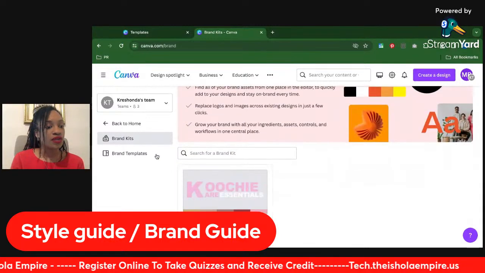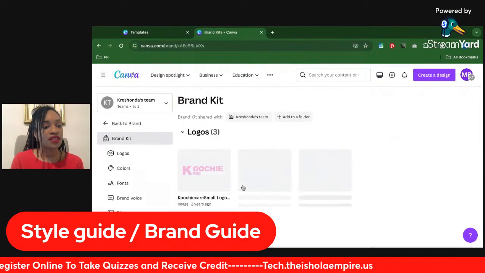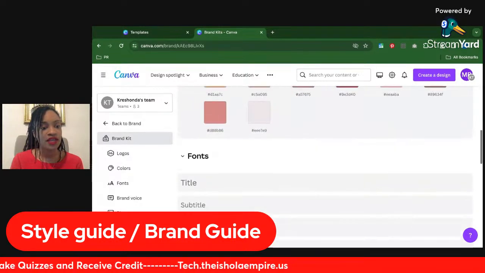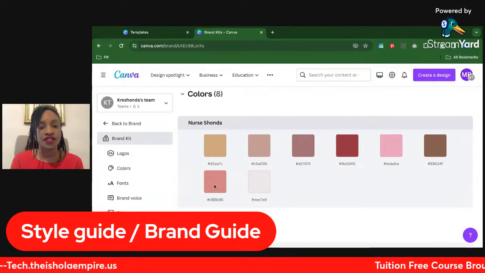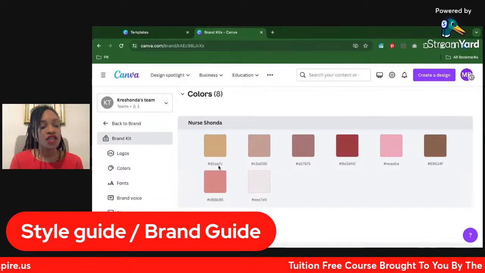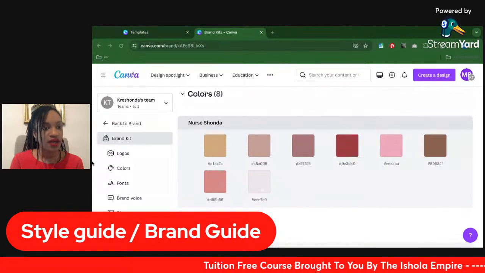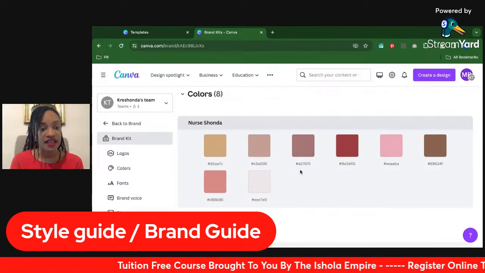Let's go to brand kits. We're going to just open this one up. It's probably not the same one. Colors, here we go. So in a brand kit, you're going to have colors that she chose. Notice the hex. Also make sure this is shown right. Yes, hex on there. They each have a hex.